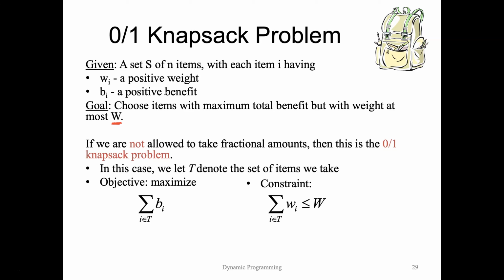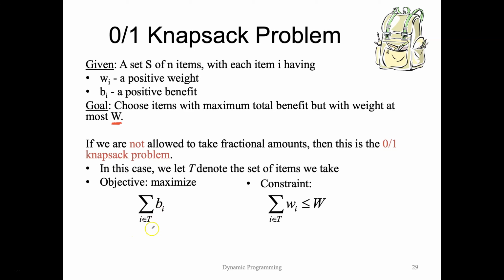And there's two variations. With the fractional knapsack problem, we were allowed to take a portion of an item, and we saw that we could solve that using a greedy method. With the 0-1 knapsack problem, we can't take a portion of an item. We have to either take all of it or none of it. So this is our 0-1 knapsack problem, and we can't solve this using a greedy method. We need a different approach. As it turns out, though, we can solve this using dynamic programming.